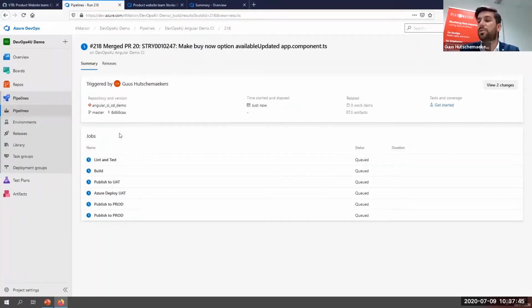What this pipeline will do is first do some code checking and validating that there are no problems in my code. Then there is a build step which will produce the package, after which it will be published to UAT, and after that published to production.